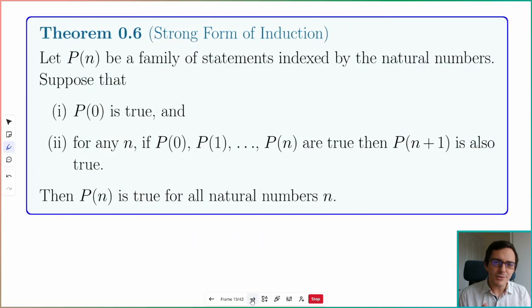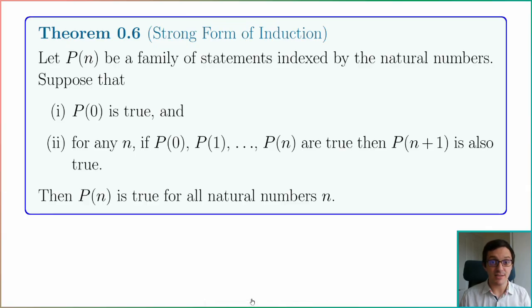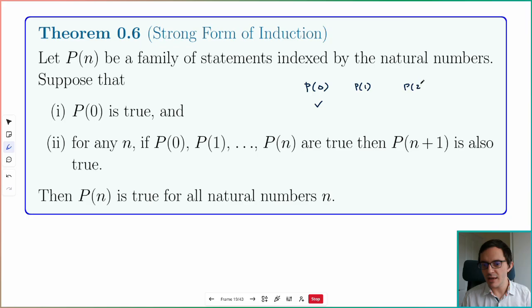Anyway, I also want to tell you about strong induction. This is maybe a different type of induction that you might not have seen before. I know that I hadn't seen it before I studied at university. It's a similar idea though, same aim. We're trying to prove that Pn is true for all natural numbers n, and it starts the same, with a family of statements indexed by the natural numbers. We suppose something different though. We suppose that P0 is true, but then we suppose that for any n, if P0, P1, all the way up to Pn are true, then Pn plus 1 is also true.